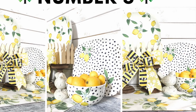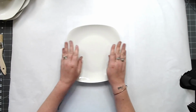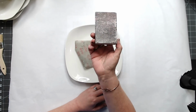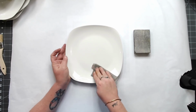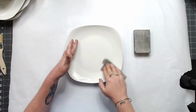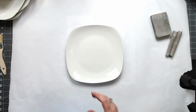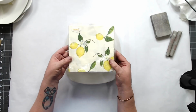All right, you guys, I said it. I am sucked into the lemon theme. So I figured, why not make a set of my own? I was out with my husband a few weekends ago, and I happened to see a set of dishes inside my local Ace Hardware. For a set of like six bowls, it was $68. A set of like six plates was $68. And I was thinking, this girl is not going to pay that much for anything.